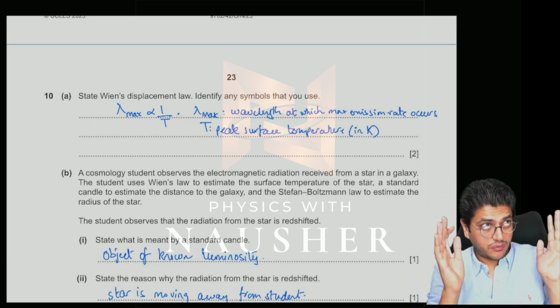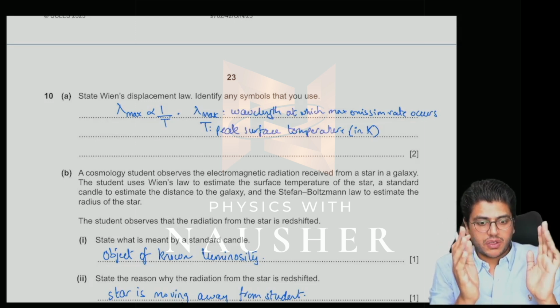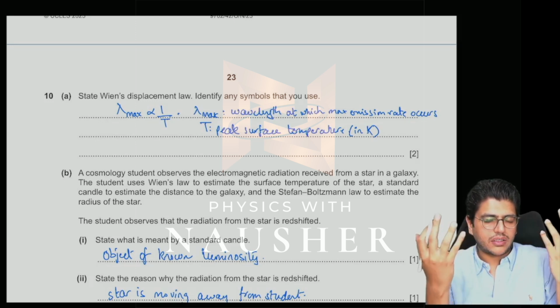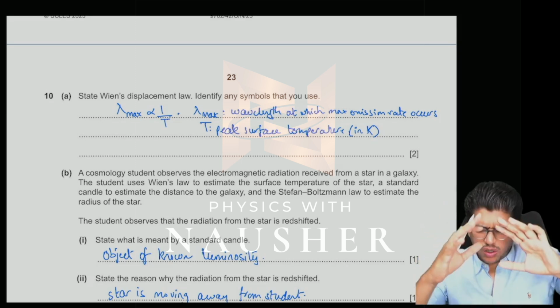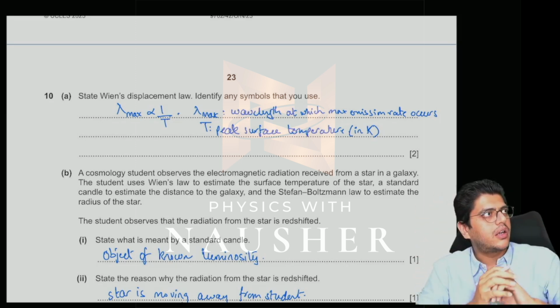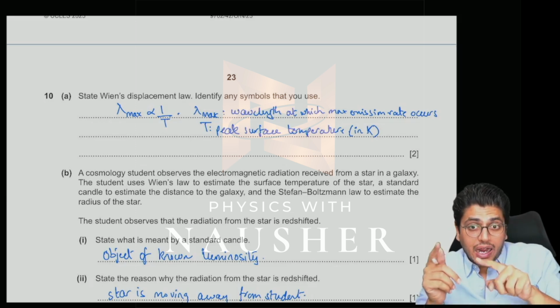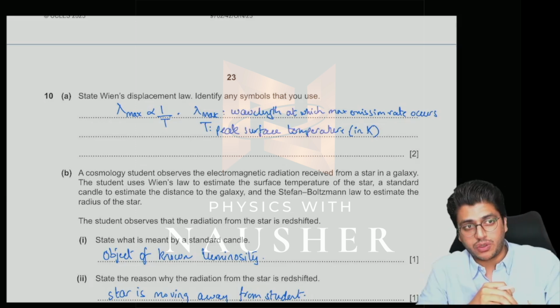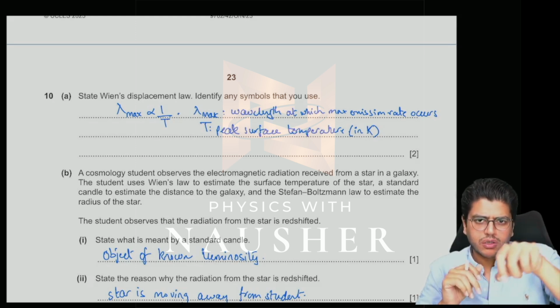Like for example, from the sun, we know that yellow light is the maximum. Of all wavelengths coming out, what's the dominant color when you look at it? It's yellowish. And that's how we know what the temperature will be. We use this. Do you think we used a thermometer?